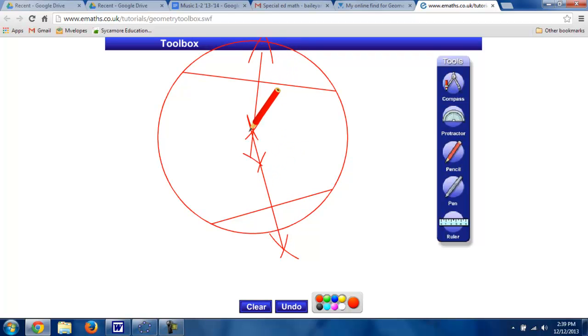Because any kind of a radius will always bisect a chord and its arc. So now I know that my center of the circle is right where the 2 lines cross. So right there is the center of my circle. A little bit messy there, but you get the idea. That's construction 2 on page 32.